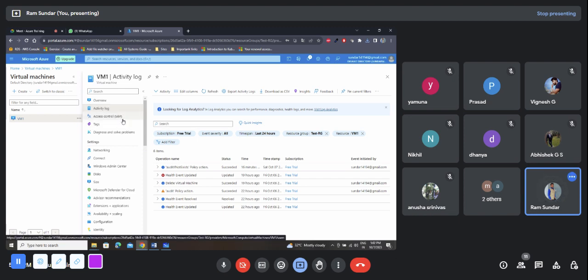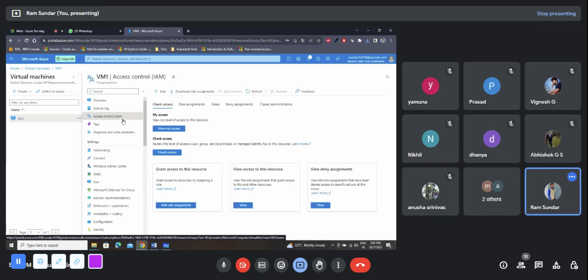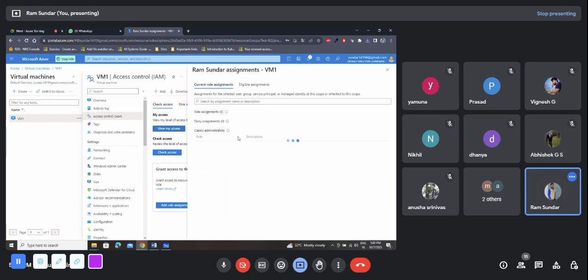Fine. And then IAM. Last time we discussed IAM roles, which are called RBAC roles, how to check our access and how to assign roles to others. You see, check my access, just click on that. You can see your access at this subscription level and then the resource level. I have service administrator, that's it.